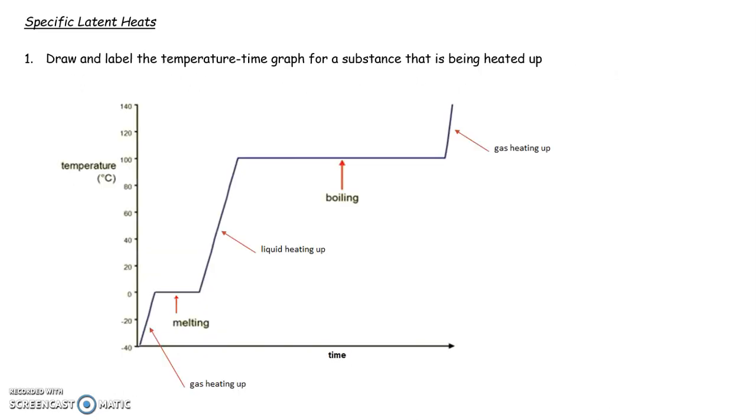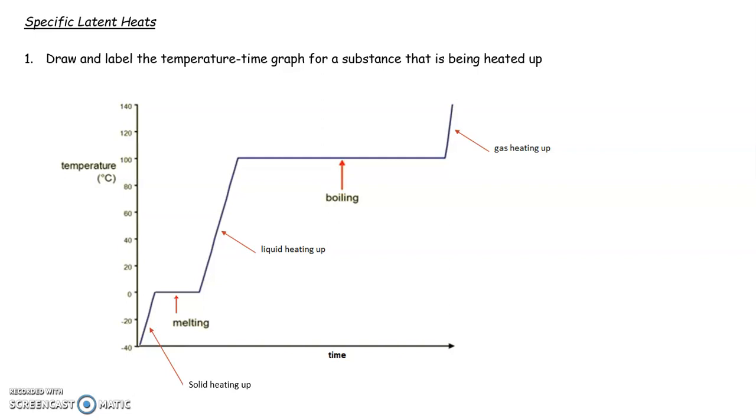So, the temperature graph. You'll notice here the object is being heated up. As it's heating, its temperature is going upwards. This is always a stepped increase whenever we heat something. So what you get is the first part. I've noticed a mistake here, pause the video for a second. Let me just correct the mistake. Okay, that's better. So we start with a solid. The solid's heating up. When the solid heats up, its temperature increases.